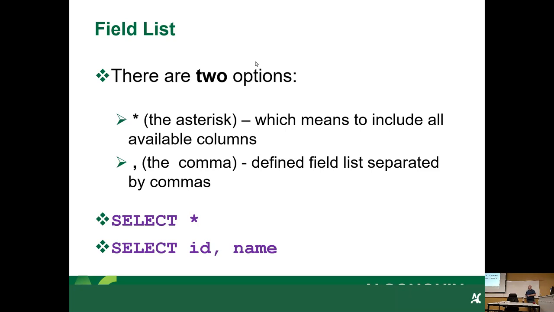You have to be selective. SELECT star is great when you're learning - it's great when you're exploring the database, because you may not know what the structure is and you might not always get a diagram. SELECT star will show you what's in there and what kind of data there is. But you don't want to do that in production. When you're actually writing a real application, you want to select specific fields. A lot of people just go 'SELECT star from this because I don't know if I'm going to need column A, B, or C, so I might as well grab them all.' And then suddenly you're pulling gigabytes of data and wondering why your server's screaming in the server room.